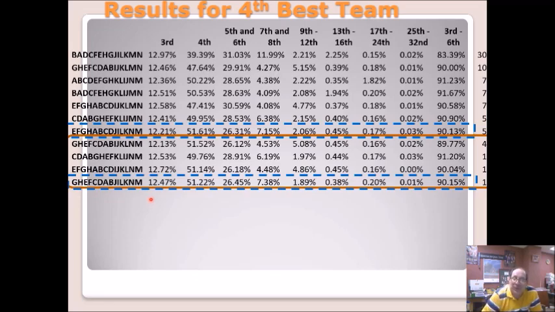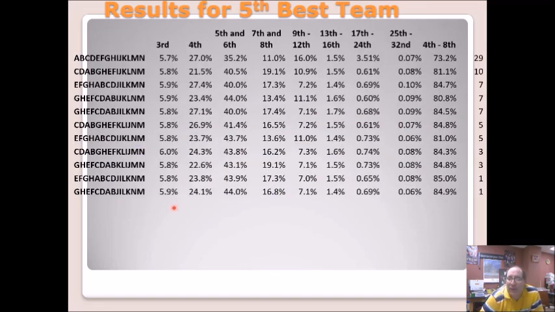What's most interesting is the one you don't see here, and that is GH, EF, CD, AB, KL, IJ, MN. The reason that's interesting is that was the best performing bracket for the number 3 team, but if you look at that, it's not even in the top 10 for the 4th best team. In fact, if I remember right, it shows up at about 16. So it performs relatively very poorly for the 4th best team. It was the best approach for the number 3 team, but not effective for the 4th best. I thought that was very curious.